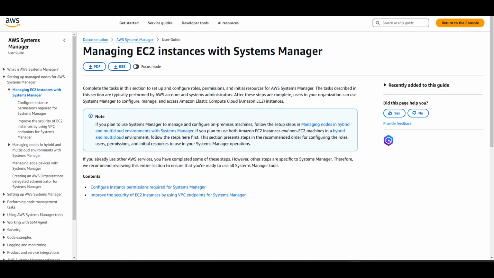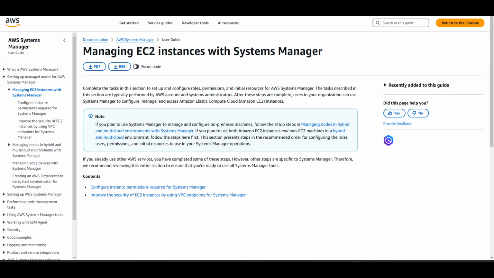There are several applications for that. First thing is we don't need to have SSH connections or remote connections. Everything will be internal traffic, and then it's much more secure. At other times, when we are looking to have access to our on-prem virtual machines, then it's possible to go with System Manager, and it's good for hybrid and multi-cloud solutions. So lots of different applications for System Manager and managing EC2 instances with System Manager.